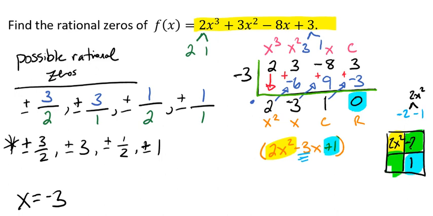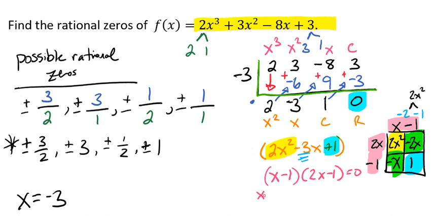So -2x and a -x. And these have a 2x in common, and those don't have anything in common. So 1. And because my first thing was negative, my negative can come out. And then here, these have an x in common. And here, those don't have anything in common. But again, because my first thing is negative, I can take a negative out. And now I'm ready to write down my factors of x minus 1 and 2x minus 1. So x minus 1 times 2x minus 1 equals 0. And so I can do the zero product property here and get x equals 1 and x equals a 1/2.